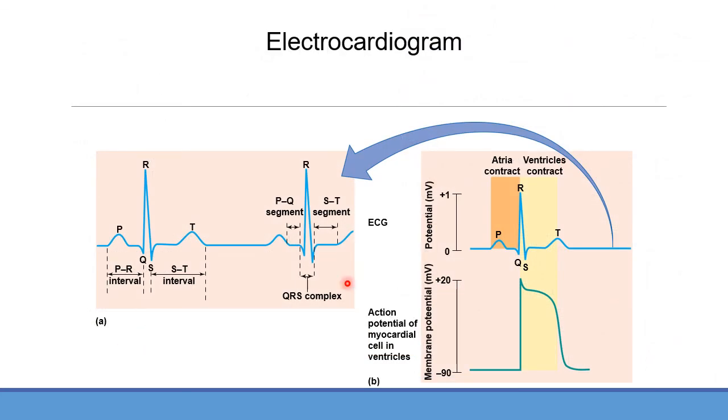Okay, so you can see here the ventricular action potential occurring, how it's lining up with our QRS complex and whatnot. And we're going to talk about different intervals on the EKG that give you clues on what's going on with different aspects of the heart. For instance, the P to R interval tells you the amount of time between the atria contracting and when the ventricle contracts. So maybe there's some sort of delay, maybe something's slowing down the spread of that action potential, and that interval would be increased, right? That's one thing you look at.